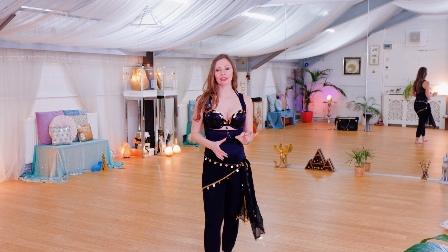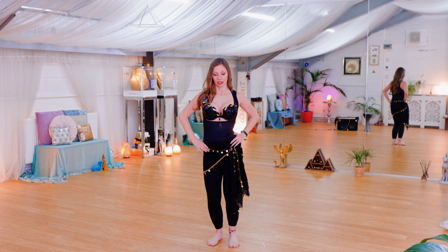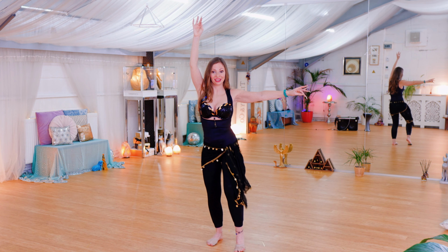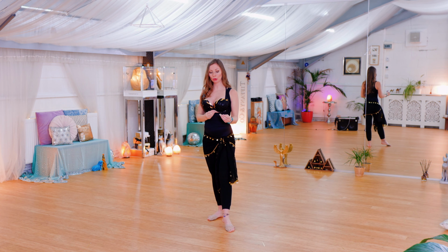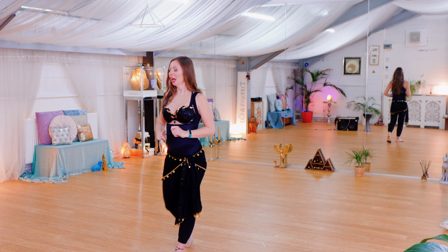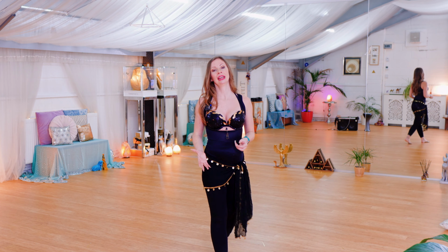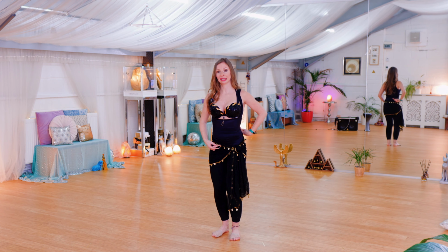So if you can feel the intricacy and the gradient between the difference between the two, if you're able to dance both equally, all the better. Okay, so that is a combination we're going to be using in this piece. It forms the framework, the masculine energy. That alongside, we're also going to be utilizing those movements that we did a moment ago.